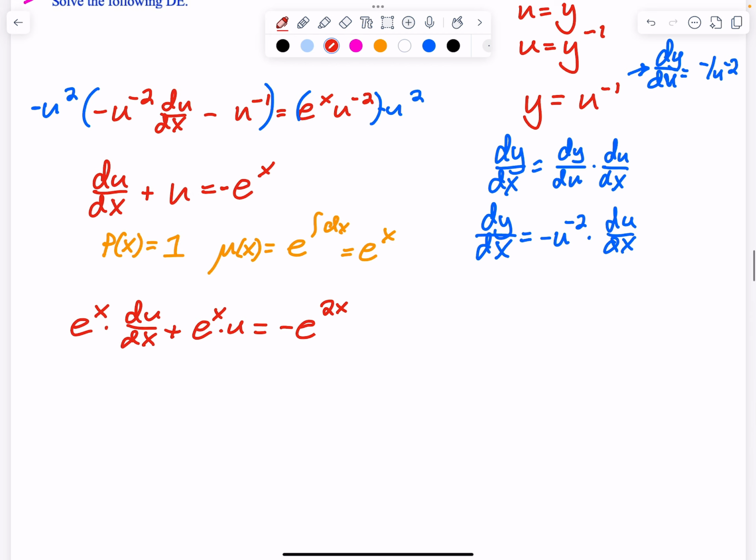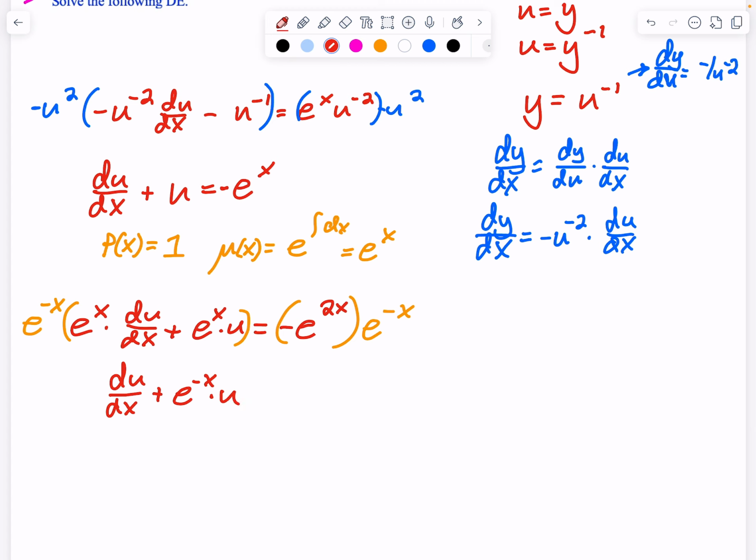I want to make it look like it's first order linear, so I'm going to multiply both sides by e to the negative x to get rid of the e to the x on the left. But I've got to do it on the right as well. So we get du dx plus, and we're going to e to the negative x times u. Actually, we don't need to do that. Forgive me. Let's go back. Delete, delete, delete. I apologize. Right here, we're already set up. I was trying to do the problem as it was at the beginning again.